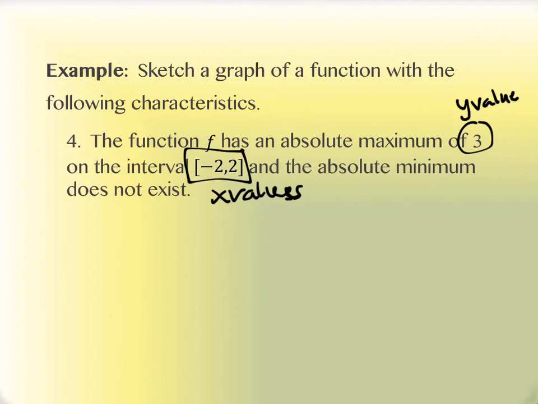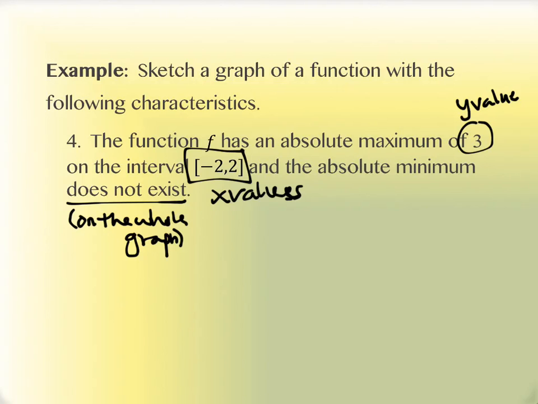And the absolute minimum does not exist. And when it says it right here, it means on the whole graph. Obviously, it has to exist between -2 and 2 because the extreme value theorem says so. But this is talking about an entire graph. It does not have an absolute minimum. What that means is that the graph has to actually continue going down forever at some point on your picture. Maybe not on both ends of it, but at least at some point it has to continue going down forever. So, what kind of graph are you picturing as you draw this?